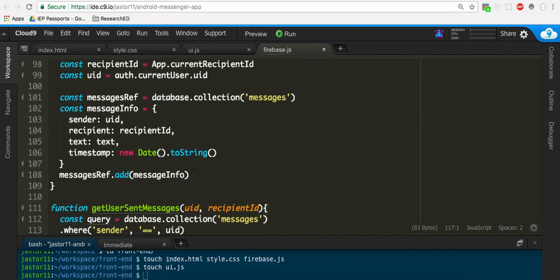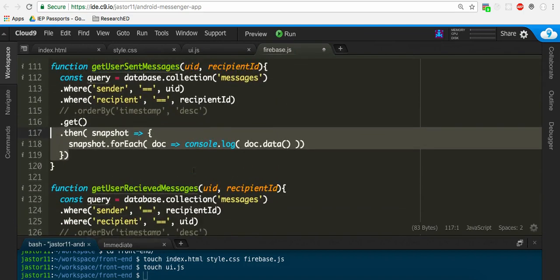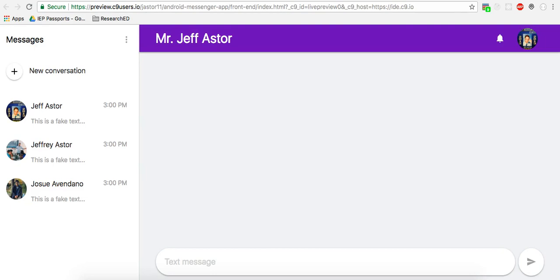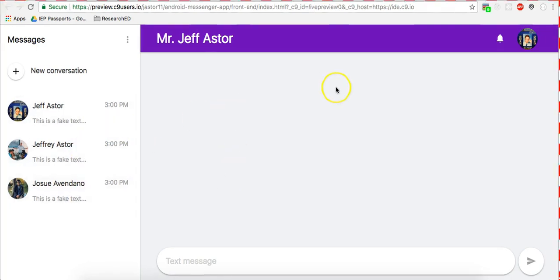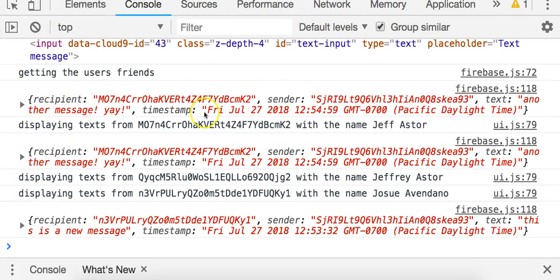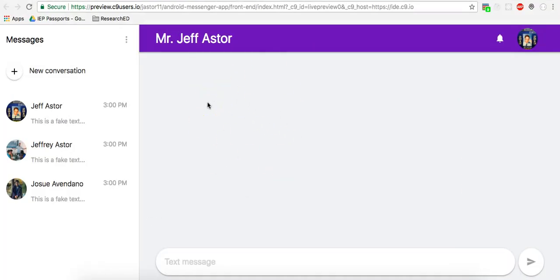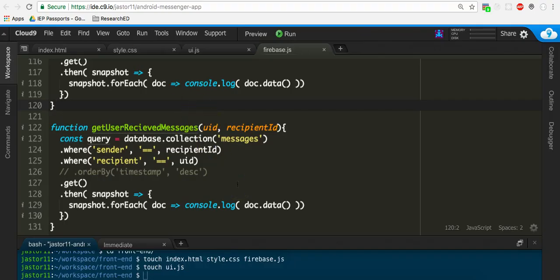Let's go back to this section here and talk a little bit about what we're going to be doing. So both of these functions here, the getUserSentMessages and getUserReceivedMessages, when we click on each of these, it displays the user, and we can actually see these messages in the screen. It actually went to go get the messages from the database, it queries the database, and we console.log them. That's really cool, that's nice. But right now we don't see them here, and there's a couple ways to handle this. I'm first going to walk you through the not as good way, but the way that works, and then we're going to do the better way. But both of those are going to involve some asynchronous JavaScript.